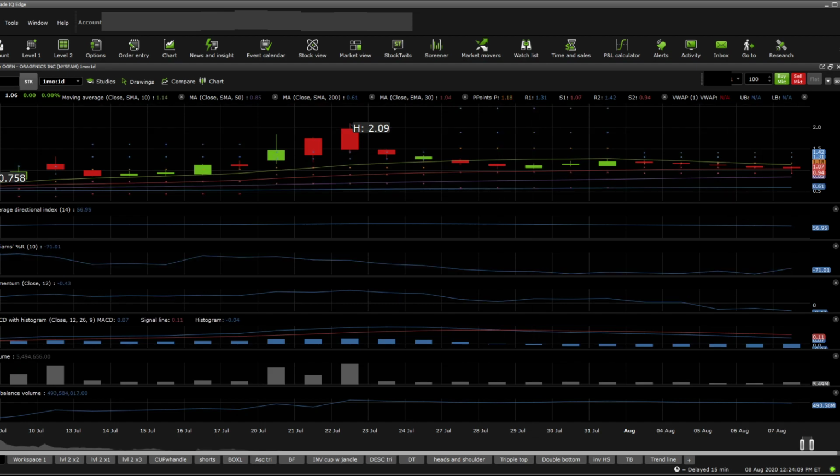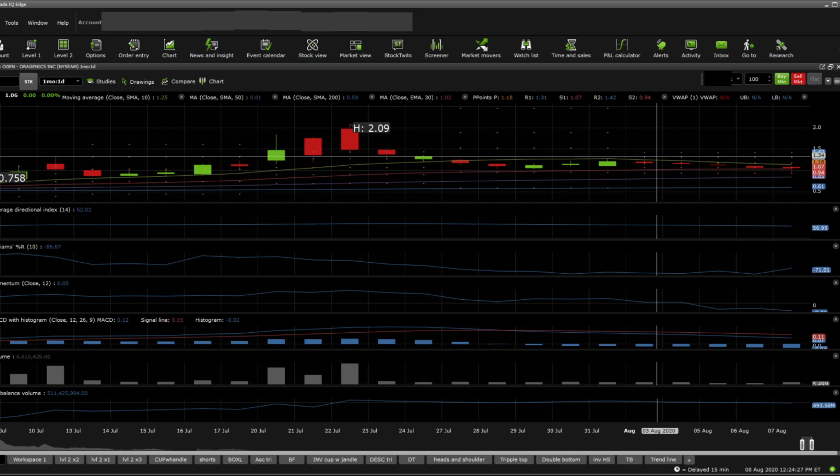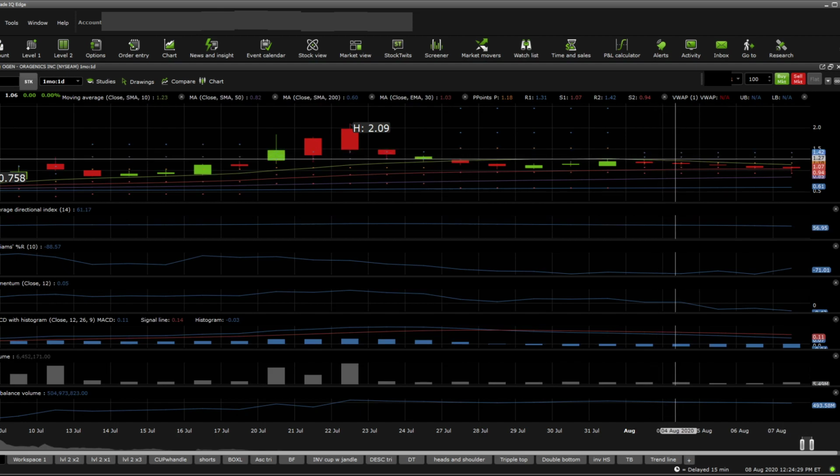So we get to see here on the 1 month, 1 day perspective that the MACD is actually curving downwards, and that is continuing on. It doesn't seem to have recovered yet. Volume has picked up from the day before, but that is still a warning sign. The other warning sign that we have is the ADX is above 50. It's around 57. And we've seen a little bit of a downtrend coming in from the 4th of August all the way to now.